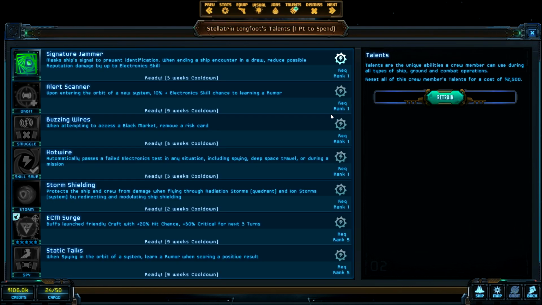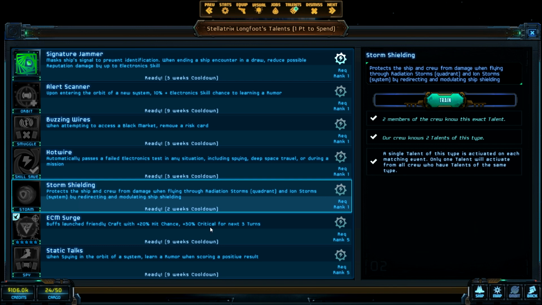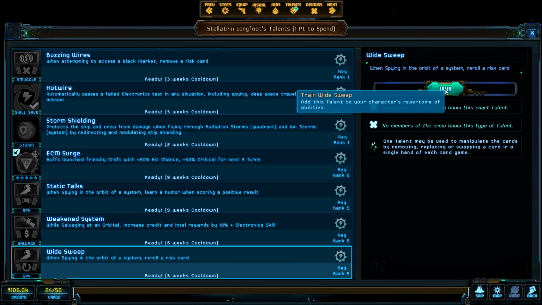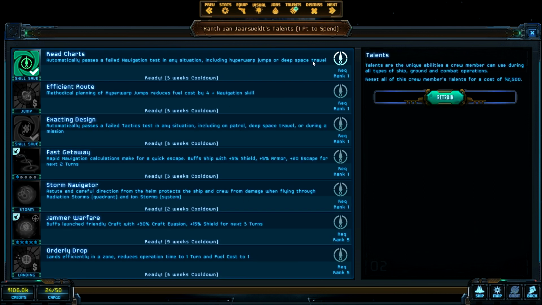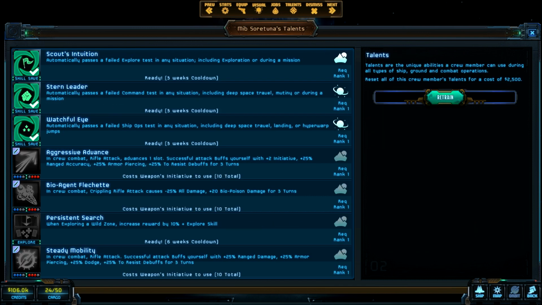Electronics tech. Okay. Learn a rumor. Remove a risk card. Electronics test. Lots of people got that. Storm chilling got that. Let's see. When spying, learn a rumor. I don't know how much spying we'll be doing. We might do some, though, so I'm going to go ahead and take one card of that. Let's see. Let's grab another one of these to reduce the cost. Another Hyperwarp Navigator. Let's do another one of those. Okay. And that's it. Alright, good.